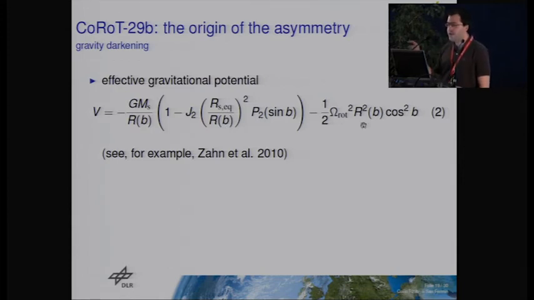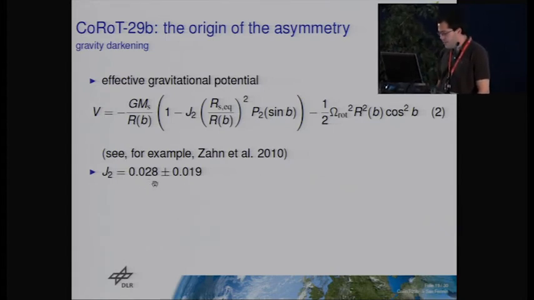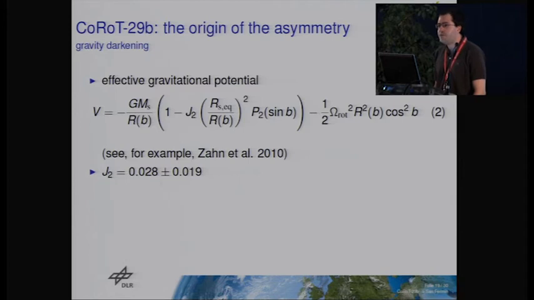We should have added here the tidal distortion from the planet on the star, but this is so negligible in this case with the planetary parameters that it didn't bring anything new to the model, so we remove it. And with this model, we managed to model the star. The one thing that we get as a reward is the value of this quadrupole moment, and we get this value of 0.003.